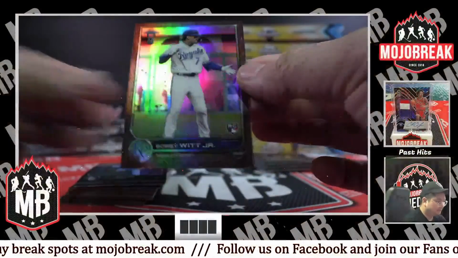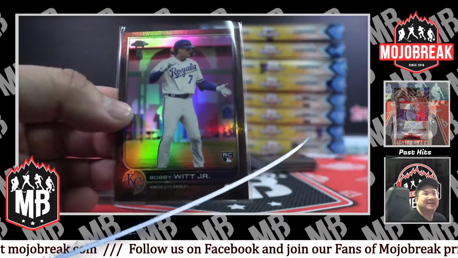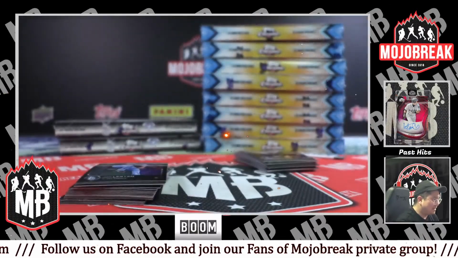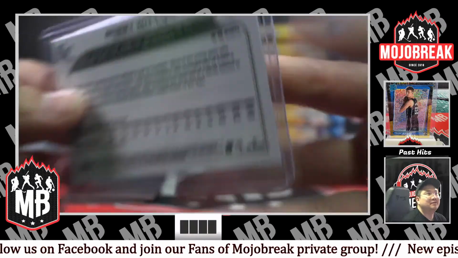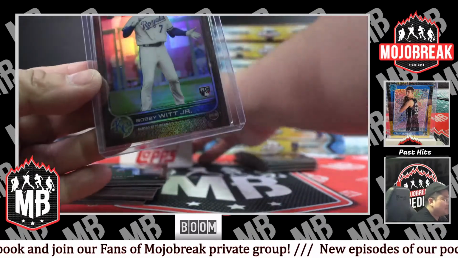Boom! Kansas City, Bobby Witt. Oh no, that's the rose gold, 8 out of 10. Boom! 8 out of 10 rose gold, Bobby Witt Jr., SP rookie. One off his jersey number. That would have been an extra, another boom. A triple boom if that was his jersey number right there. Congrats, Royals spot.